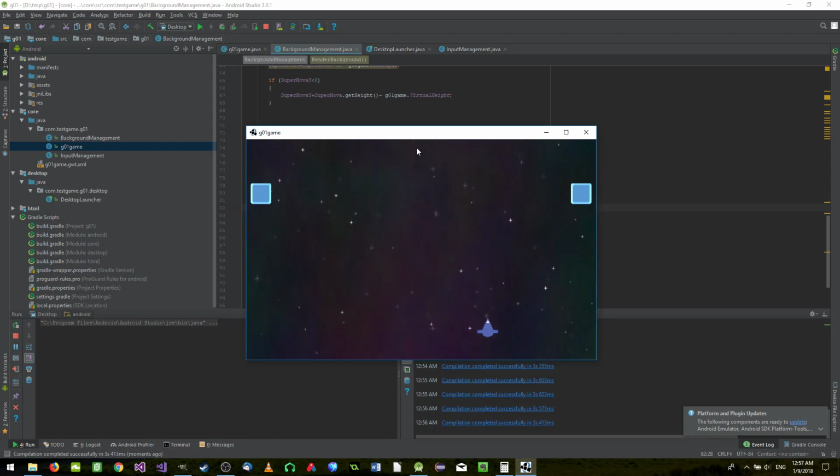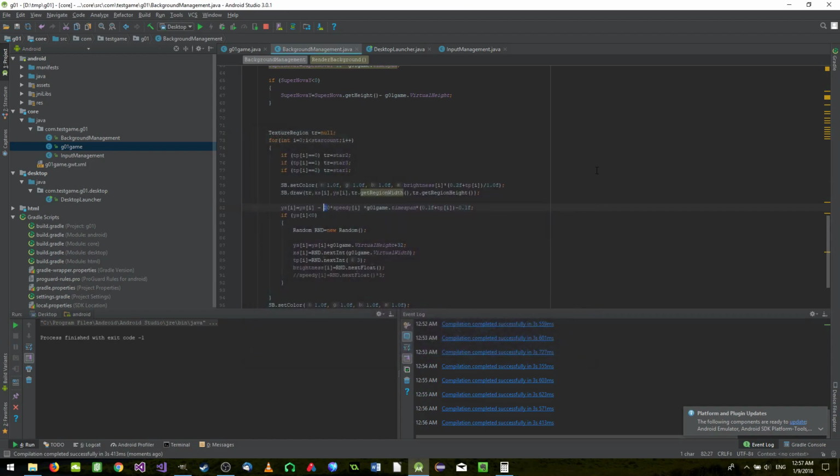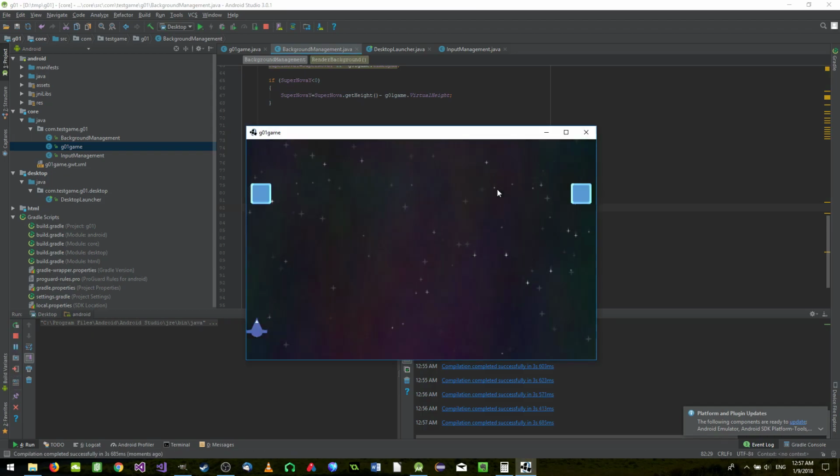Right. Okay. So now, well, let me make this 100 times faster. Okay. I think there are rounding errors and stuff like that that are accumulating and causing the problem. So 100 seems to be okay, right? So all in all, this seems to be all right. Okay. So now we have a nice background.